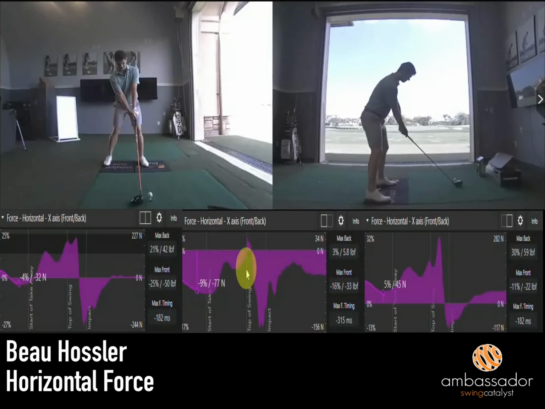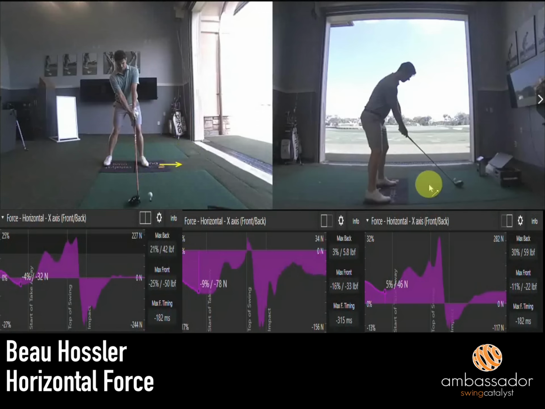We take a look at the lead foot here, the trail foot here, and we are left with the difference, which is this combined graph. Sometimes they will be going in the same direction, but very, very rarely during the golf swing, at least in the horizontal movement. So what we see here is a push from the lead foot at 9% of his body weight. Now, what direction is he pushing? He's pushing over here. And this relates to the very idea of ground reaction, right? When we push in one direction, our body typically moves the other way.